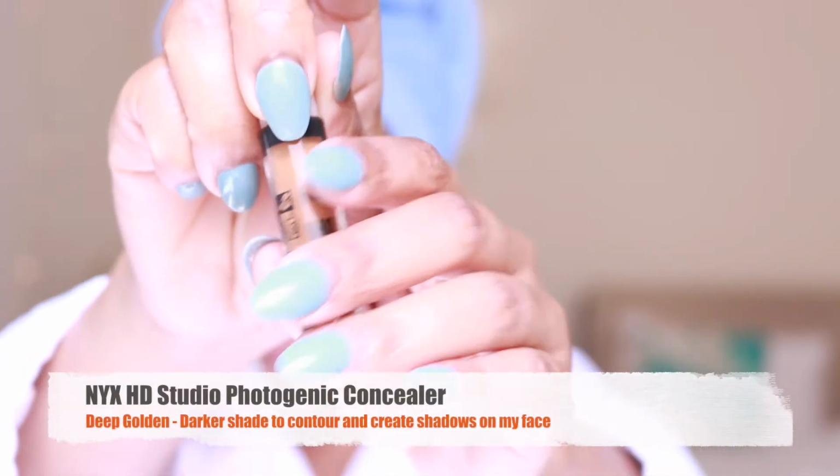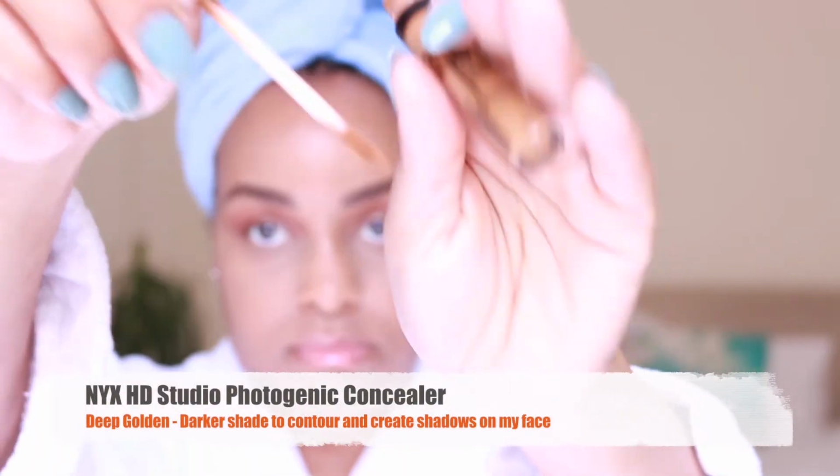So to set my under eyes, I'm going in with the Laura Mercier Translucent Setting Powder, and it's not stark white, it's kind of like a peachy undertone, which is good even for women of color.